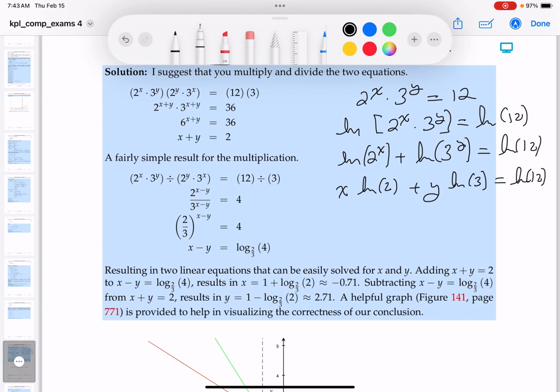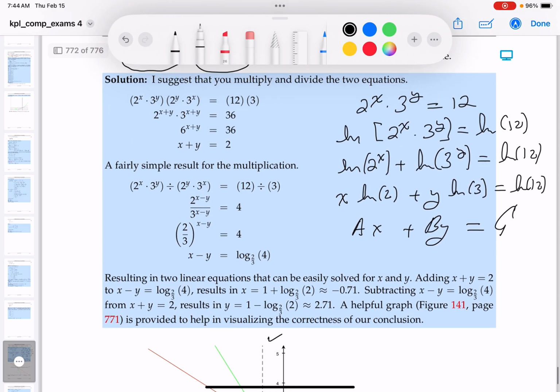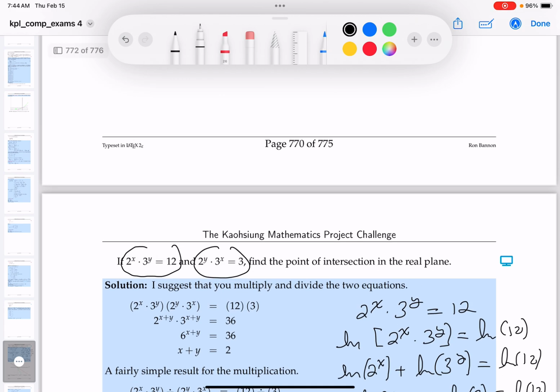What am I saying over here? It's really like ax plus by is equal to c. I'm expecting to see a line, by the way. Now, granted, these lines are drawn out for you, and so is the point of intersection of those 2 lines, by the way. All right? So if you do the other one, let me just go through that quickly. You would get, well, let's see, that's going to be 2 to the y times 3 to the x is equal to 3. And what do you get there? You take the natural log of both sides. So it's going to be y ln 2 plus x ln 3 equals ln 3.